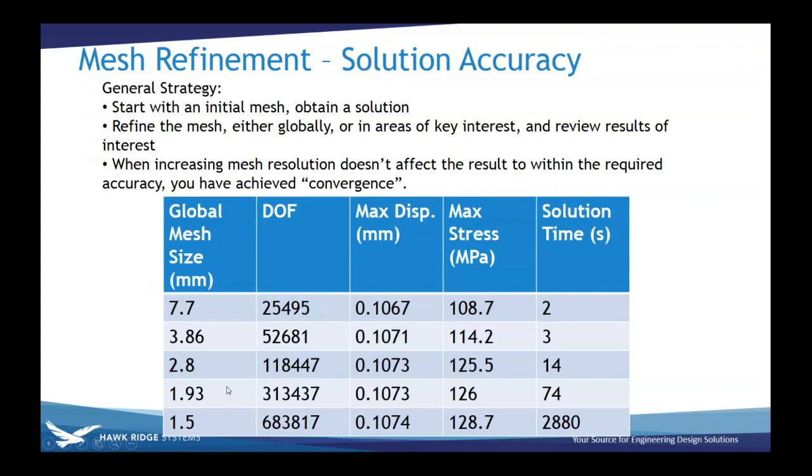Whether I do it formally or not, I'm always trying to build an internal table that looks like this. First column is the mesh size. Second column is the degrees of freedom, the number of elements in this model, the number of stress calculations. I then look at results. I can look at the displacement result, which will not change very much. Displacement, the distortion of the model, is not very mesh sensitive, but stress is. It's varying 20 megapascals, 20% across these tests.